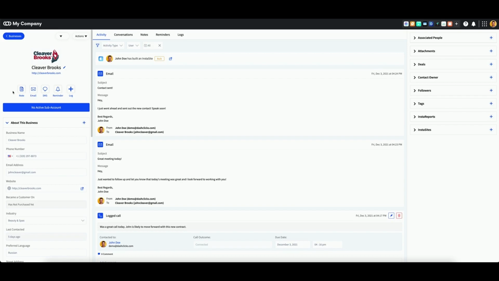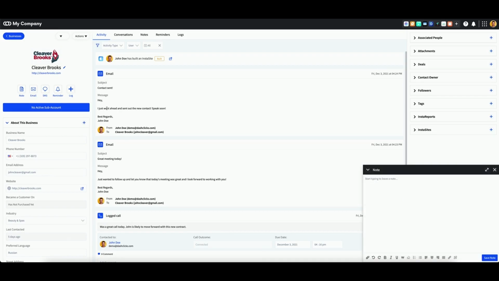Beneath your contact name, you will notice five actions you can take regarding this business contact. The note action allows you to quickly create a note about this client for yourself and your team. A text editor will appear in the bottom right corner of the screen. Here, you can highlight key messages for your team members to view. You can also quickly add important attachments to your notes by clicking the paperclip icon on the far left. When you're satisfied, click Save Note.